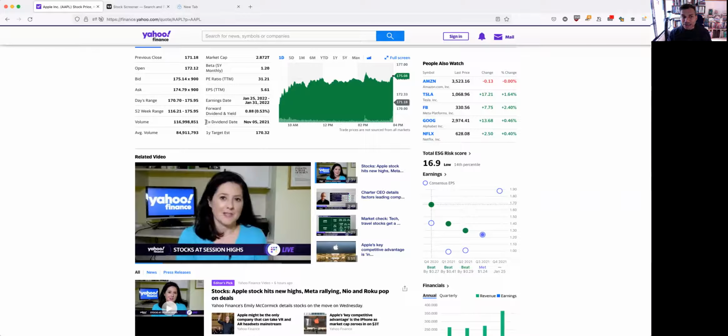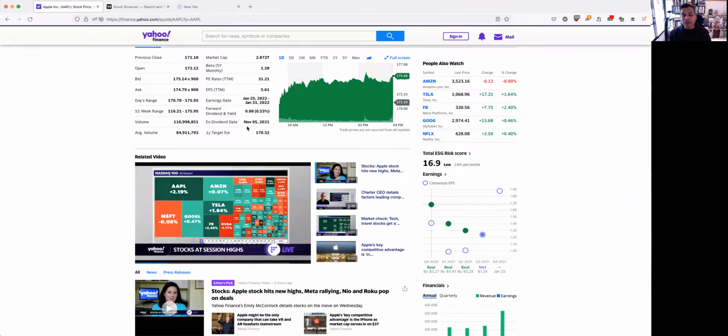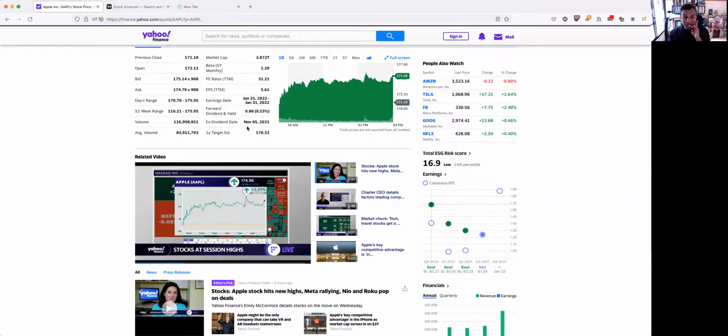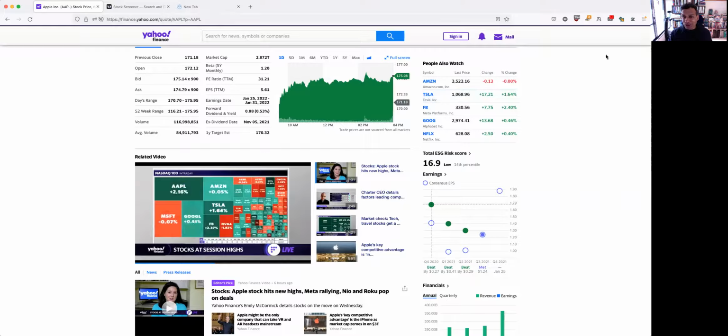So the ex-dividend date is the date when the dividend comes into effect, which means if I'm owning that stock, I received that dividend already. So if I sell my stock on or after the ex-dividend date, then the person who's going to buy that stock from me would not receive the dividend, right? It's already gone. It's an important date. I'll explain why it is important in my next videos.